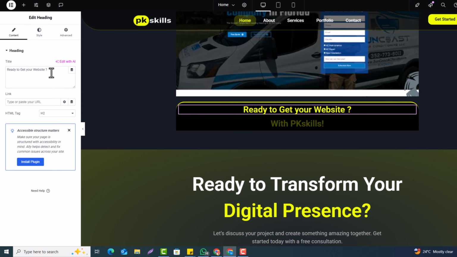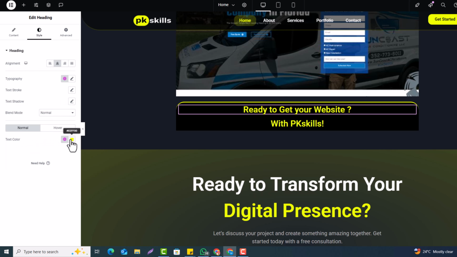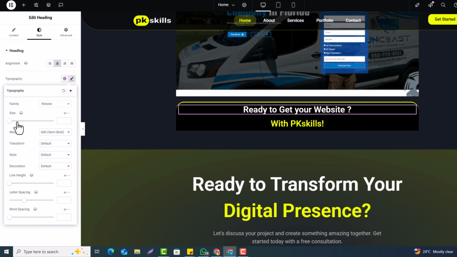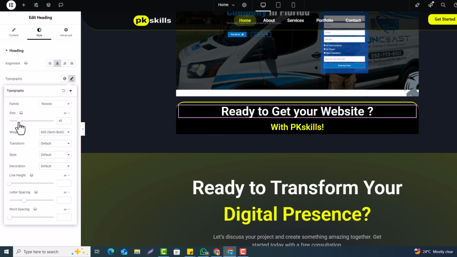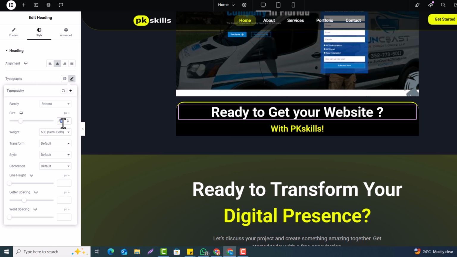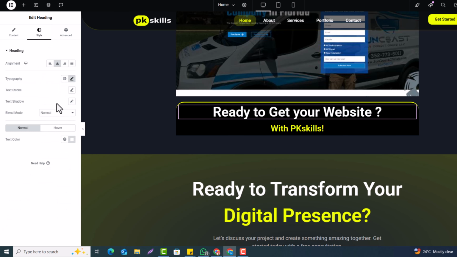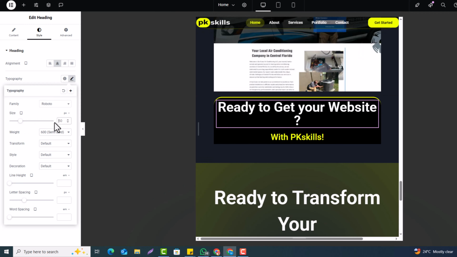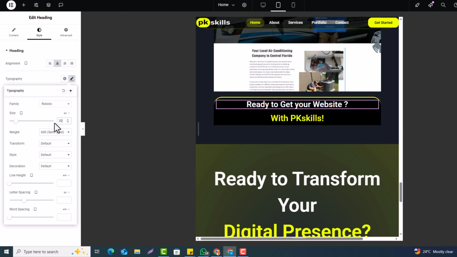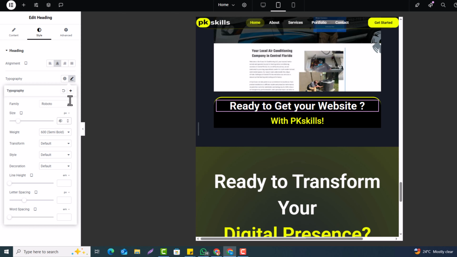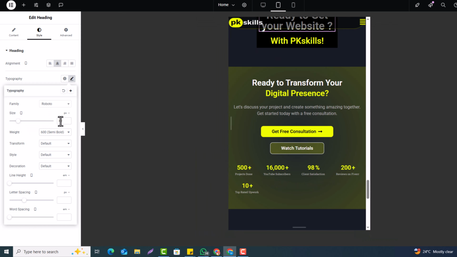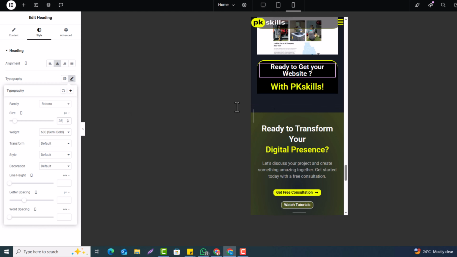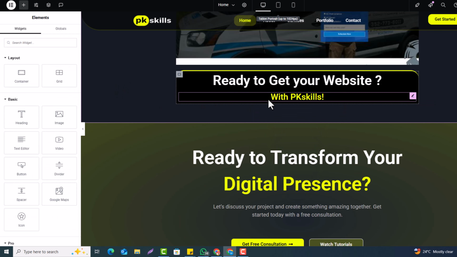So for this one I just change the color to white, for example, and here we just increase the font size to this one, for example I just make it 50 as well. And this is for the desktop, okay. So here if you click on this and click on tablet view, so for the tablet we can change the font size to 30 and 40, for example here. And for the mobile view, for example here I select the mobile, and for the mobile we select 25. So this is responsiveness.